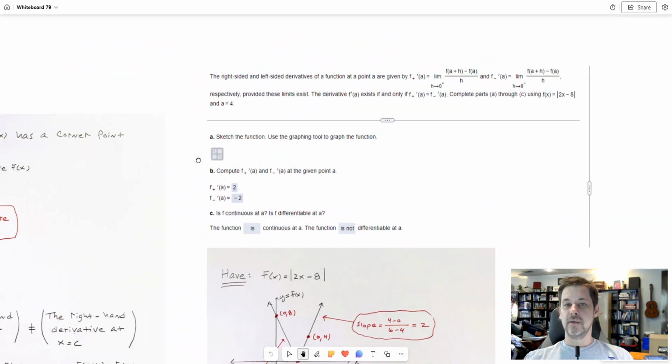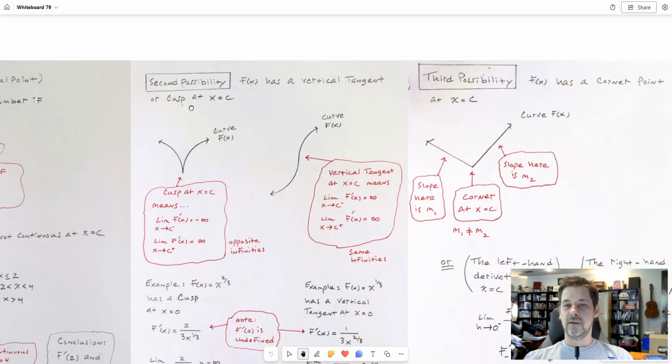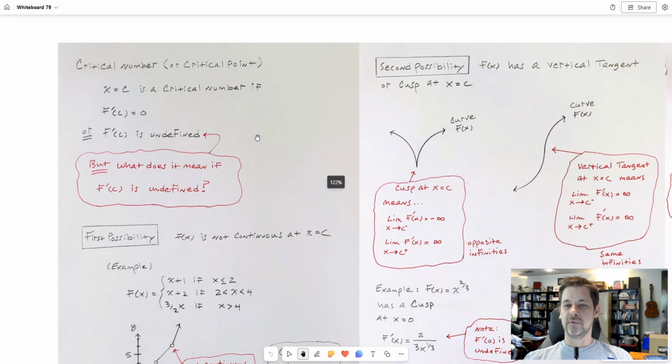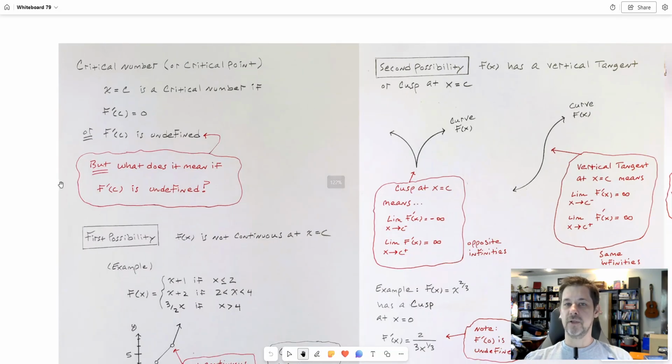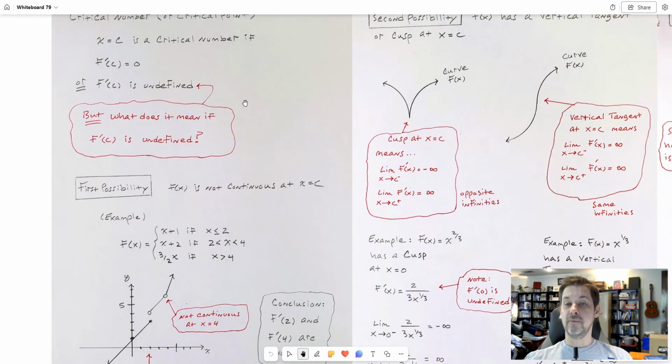All right. So I have given this some thought, and I hope it helps you as far as the big picture goes. So critical numbers, you can also call it a critical point, some point where the derivative is 0 or undefined. And like I said, all I want to concern myself with now is what does that mean if the derivative is undefined, because that's not something that I've talked about in the class yet. So there are three possibilities, I would say.